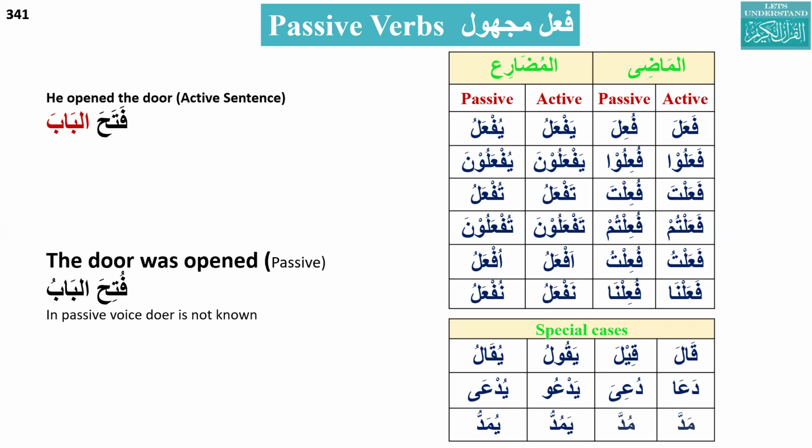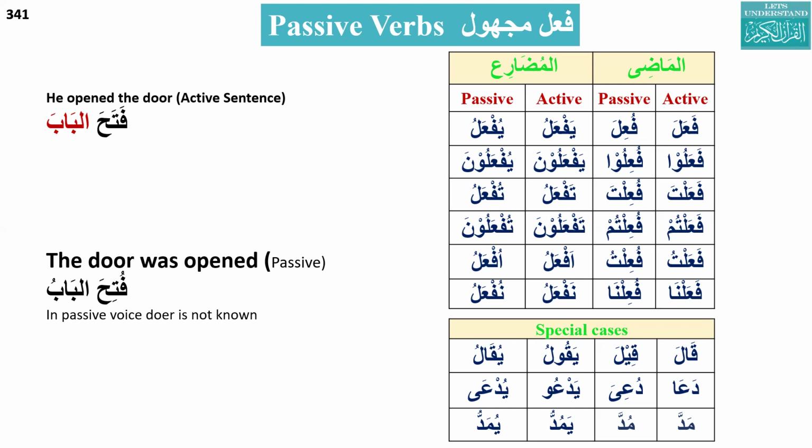Let's see a sentence in the passive voice. Let's see the active sentence: He opened the door. And we know that in English, the passive voice for he opened the door will be the door was opened. And clearly you can understand about the majhul. In the active voice, the doer is he. And when we made it passive voice, it becomes the door was opened. So the doer, he, is not there now. So what is basically majhul or passive is the doer.